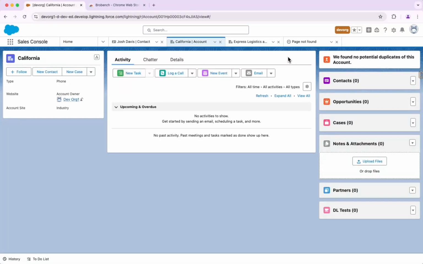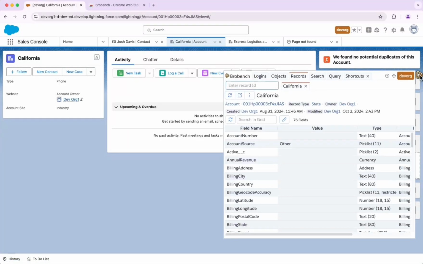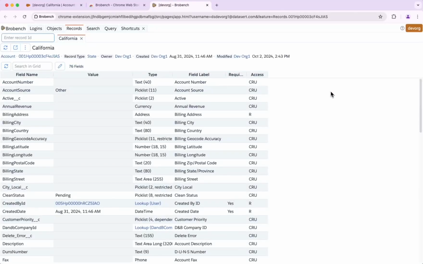Okay. So this is the Brobench setup, installation, and set up the master password, how to load, how to launch the app, and all that. So the one thing I missed is that you can click on this, and you can open this particular app in pop-up in a full screen mode. So if you click on this, it opens that particular record in a full screen view so that you will have a more real estate to interact with. When you query data and all that, you can see more data, for example.